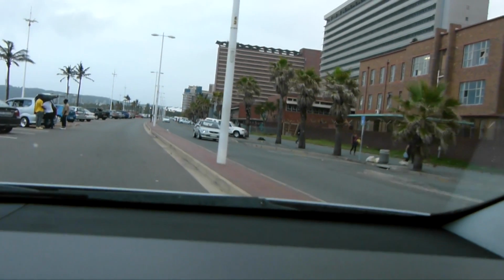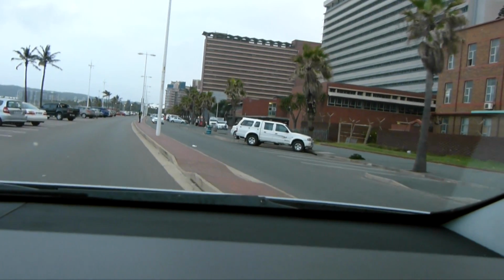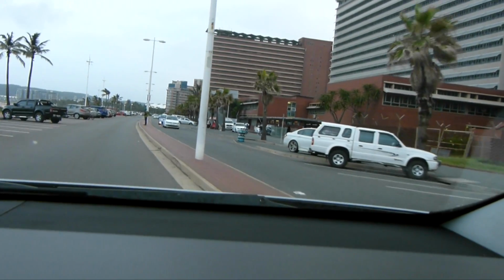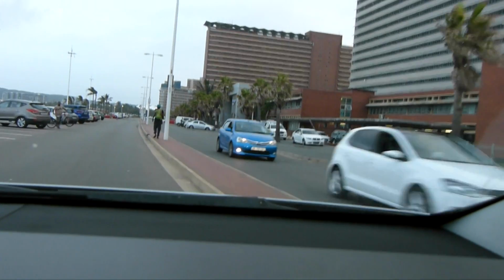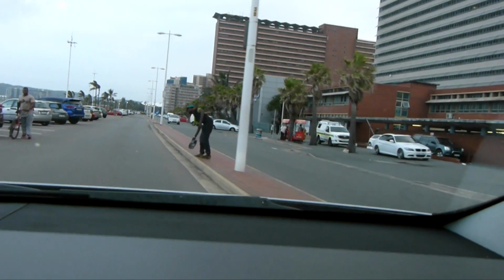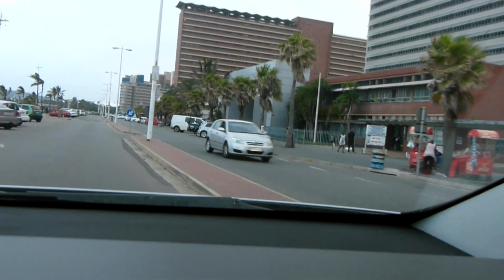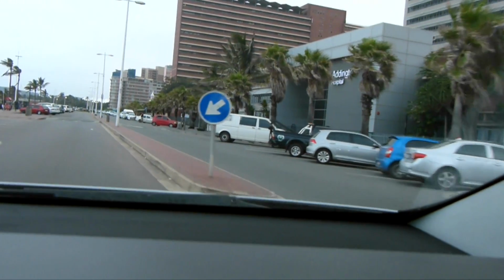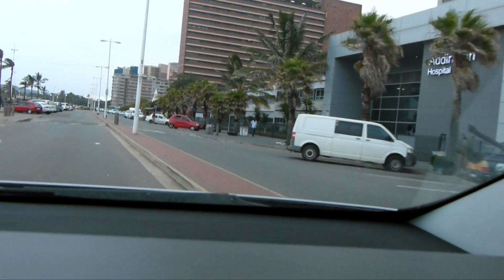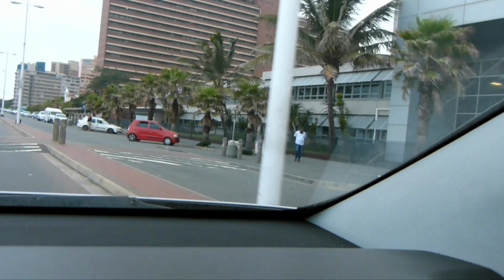Oh. This is Addington Hospital. They made the middle of it look nice and they forgot about the sides. I don't know why. Like you'll see now, you can check, there's this big cool looking building. And then it's like dodgy. And then they got an LED sign, which is so cool.